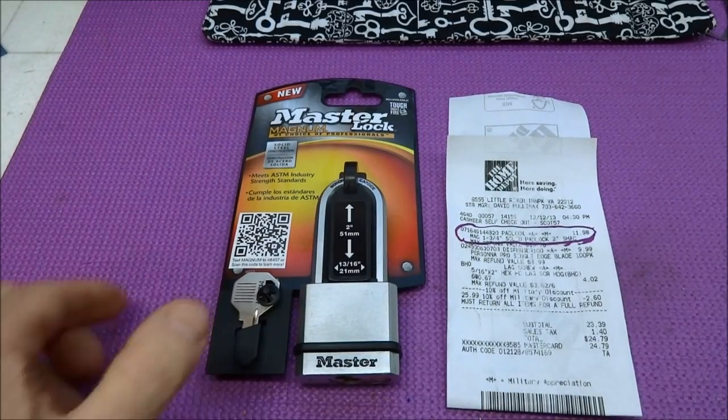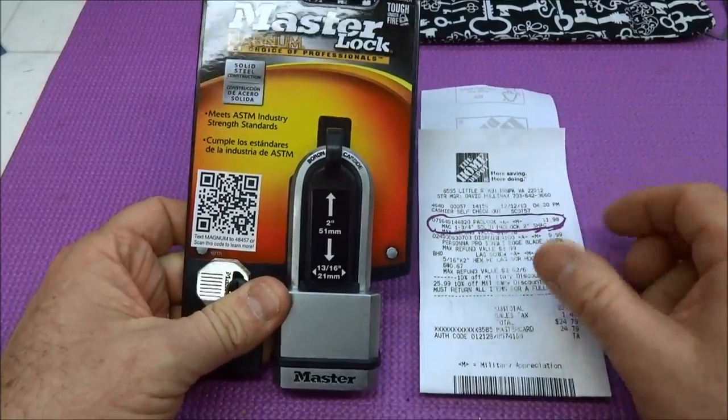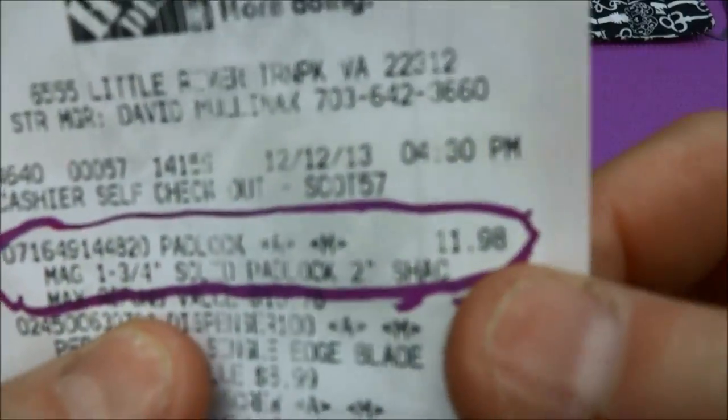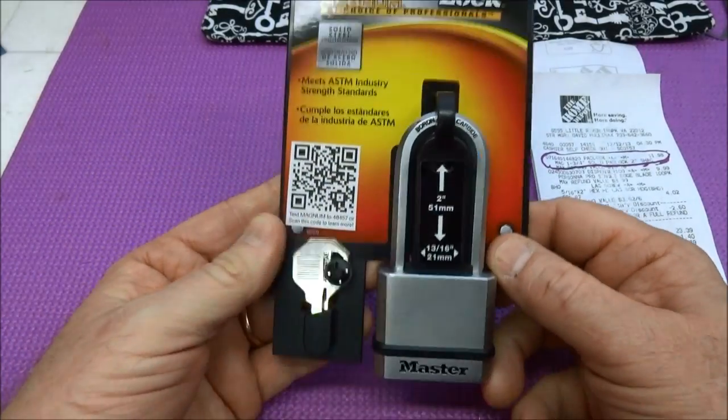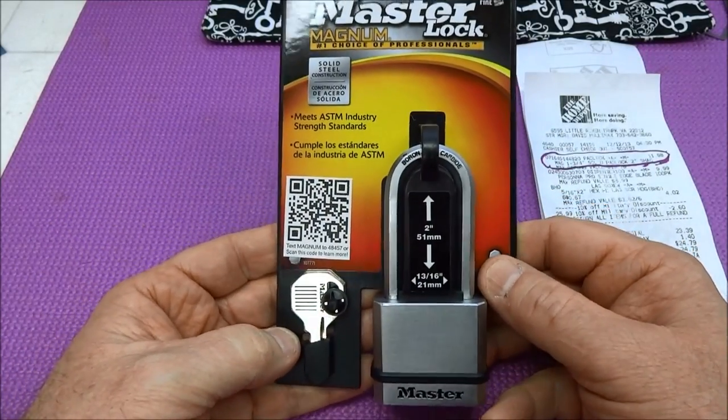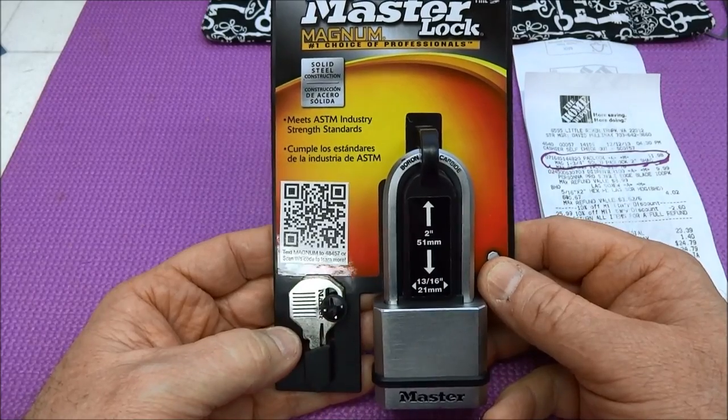Gentlemen, I am beside myself. I was in Home Depot shopping around yesterday, and for the low price of $11.98, it looks like Master Lock has gone back to the drawing board. They've got a new, at least new to me, lock. It excited me for a couple of reasons.